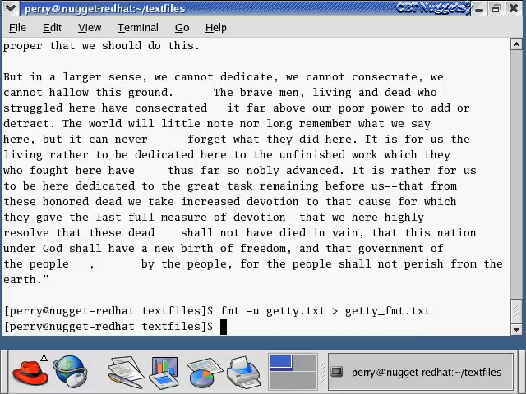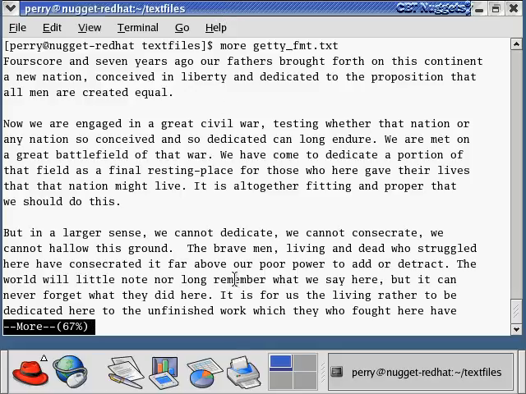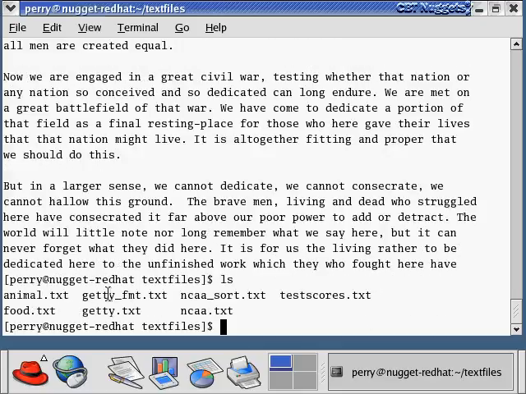If I do that, nothing will come up on the screen, but if I print out with the more command getty_format.txt, then I hit enter, now you can see everything is formatted just like it was on the screen a little while ago, but we did save all those changes to this file called getty_format. So there's another command to have in your bag of tricks.